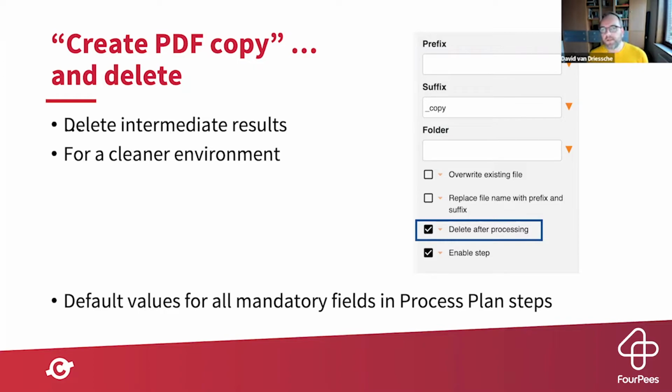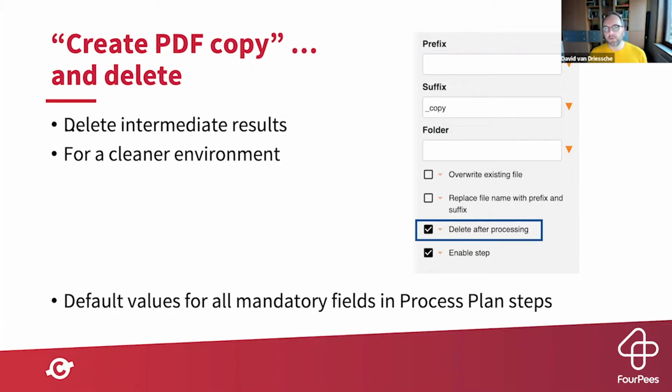The annoying thing is that these temporary files would also survive at the end of the process plan. So you run your process plan, it generates the output that you want, but it also generates 2 temporary files, for example. In pdfToolbox 13, there is now a new property for a step that says delete after processing, and that will allow you to designate the result of a step as a temporary file. And that means that at the end of the process plan, it will be deleted.